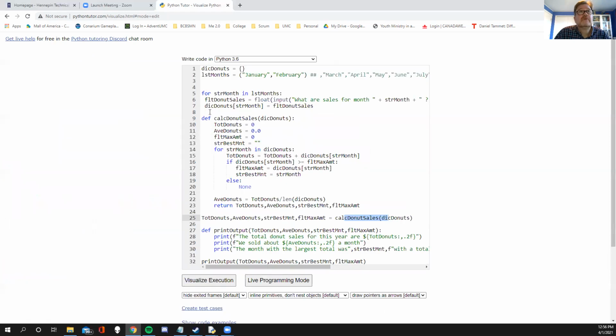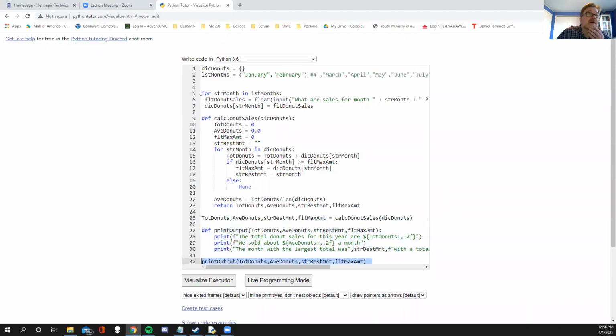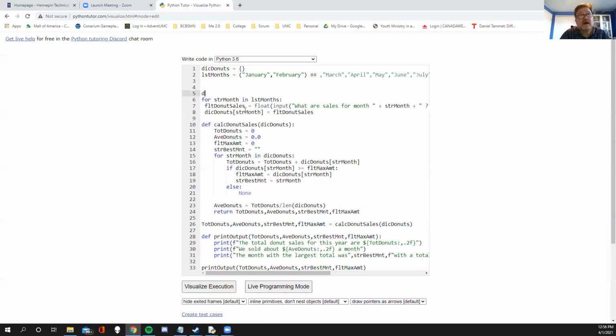So I've got myself a processing function, and then there's the call to the processing function. I got myself an output function and a call to the output function. Let's go and now get an input function. So I'm going to go define, and this one I'm just going to call get sales. This guy doesn't take any arguments in.